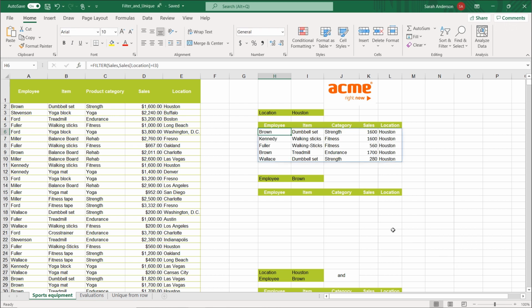You now get a result that consists of 5 rows. In cell H6, you have entered one formula and 25 cells have been filled automatically. If you now change the location in cell E3 from Buffalo to Houston, the result is immediately supplemented by another row. This automatic filling of cells is also called spilling. The formula in the first cell can be edited. All other formulas are grayed out, so they cannot be changed.